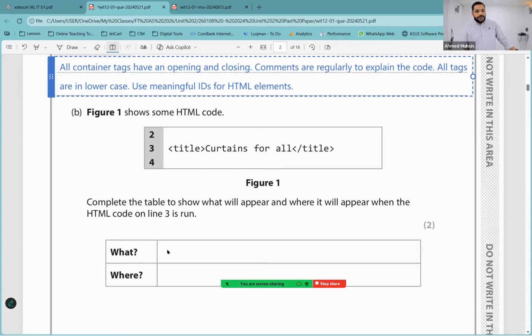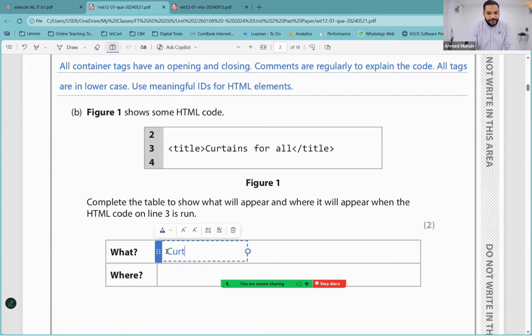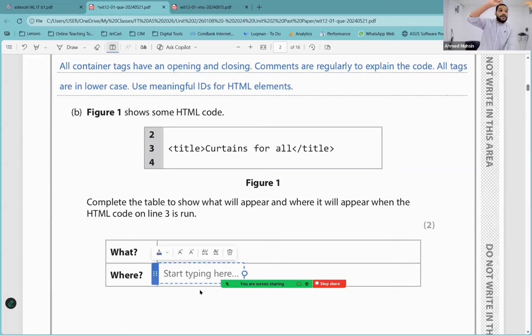So guys, what will appear? Curtains for all will appear. That's the text that will appear. Where will it appear? In the title of the web page or in the tab area of a web page in a web browser. You can say in the title area of a web page. I'll check, the examiner should accept it.